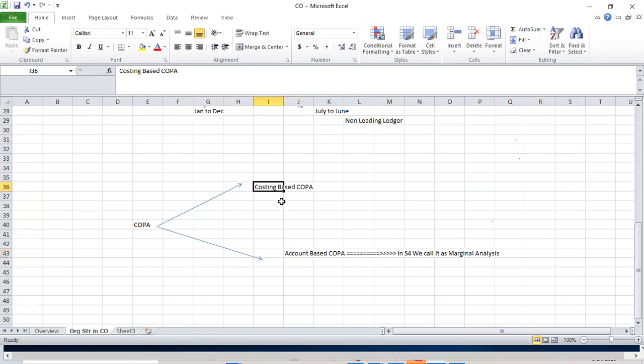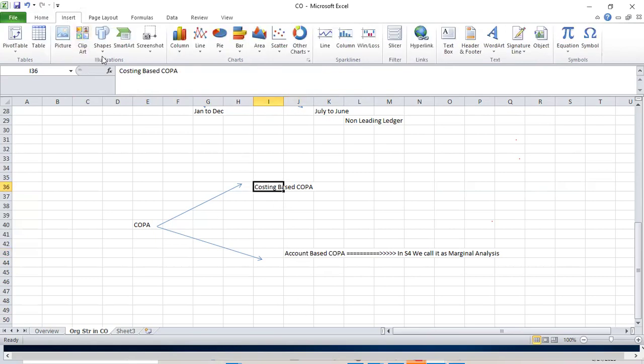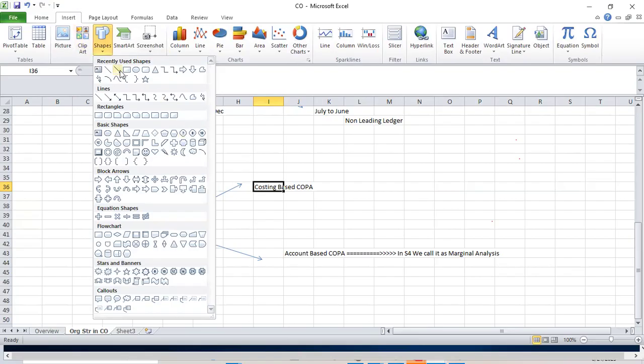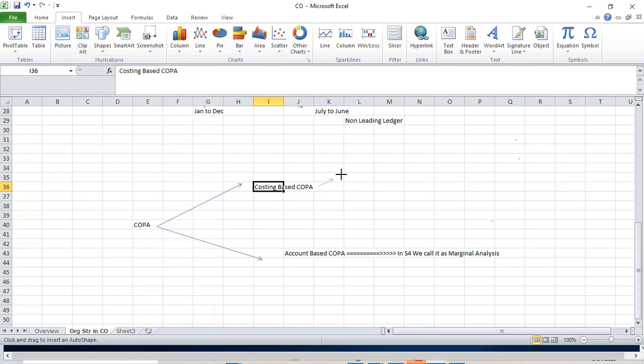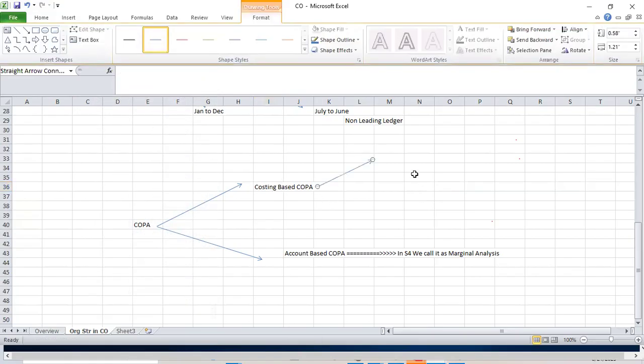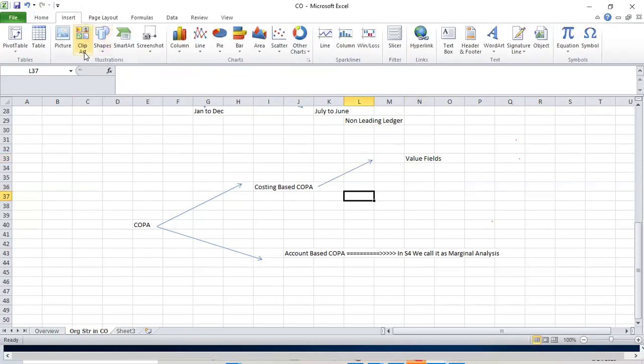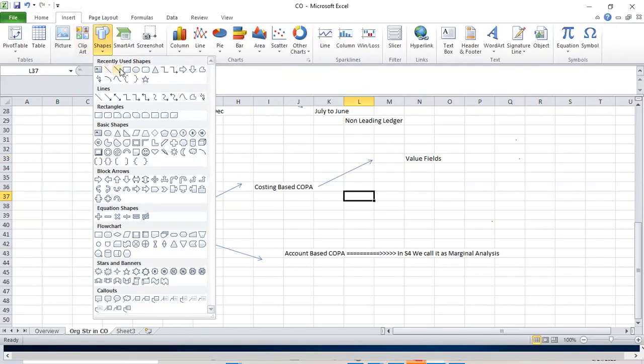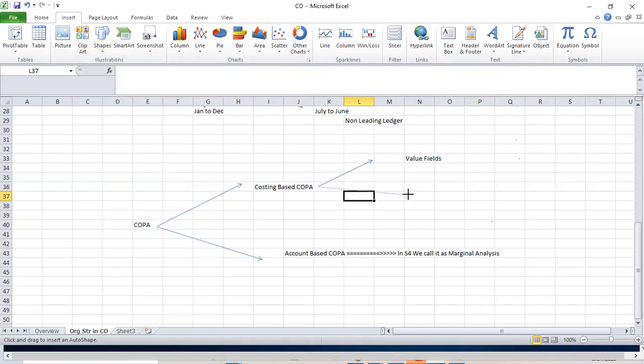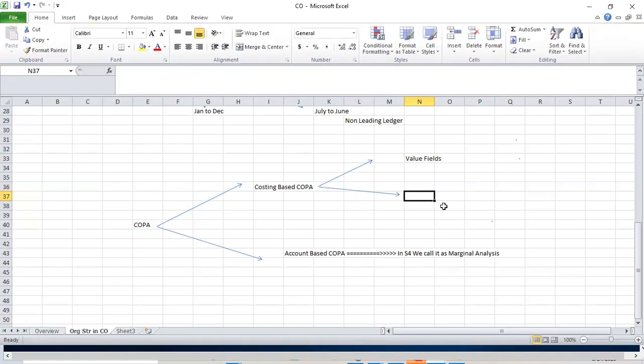If you talk about costing based COPA, how does the structure represent it? Value fields. We may have to discuss again what value fields are. And characteristics, the reporting dimensions.